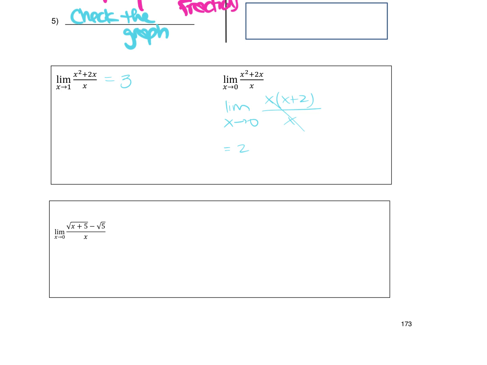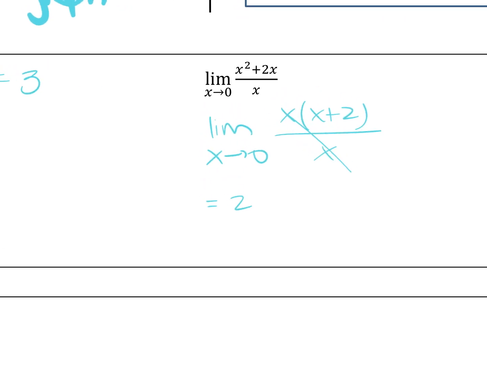Now, just a side note here. If you are factoring and doing extra work, until you have plugged in the number, you need to keep your limit notation out here, okay? When you plug in the number, then we can lose the limit notation, just have our number, or the numbers plugging in stuff, okay?